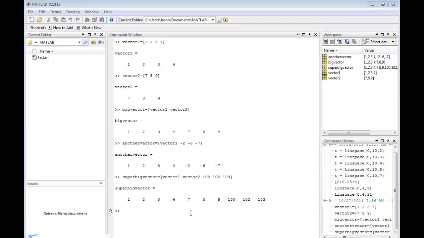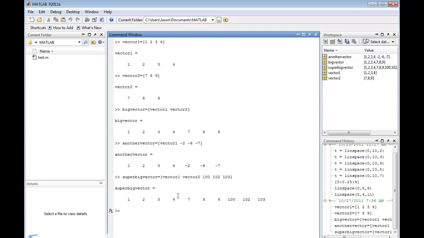And once you have the super big vector and the large vectors that we've created, just to practice some of the stuff we've done in the previous section, if you wanted to extract just a few elements, I'll call it extraction. Then the way you would do that is super big vector. Now, if I wanted to extract a single element, I would do something like element 4, right?